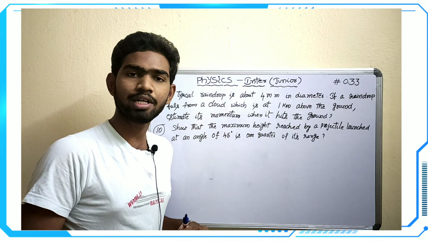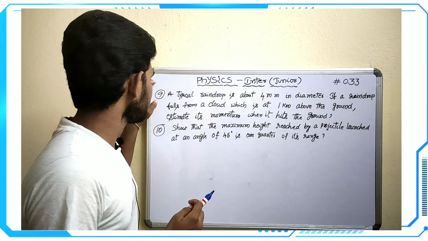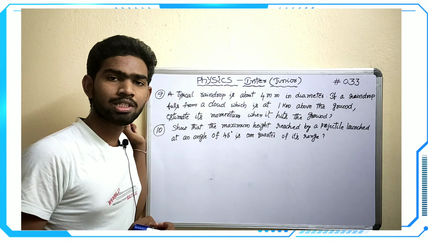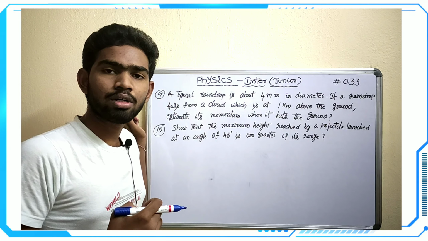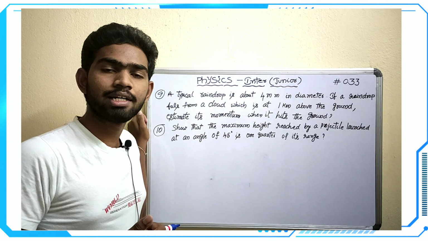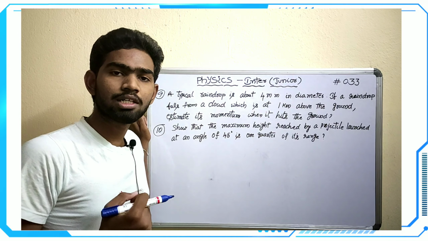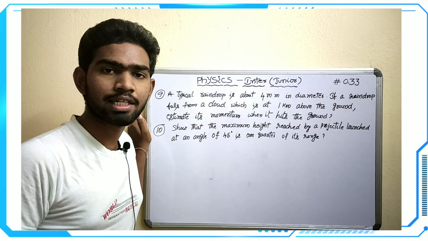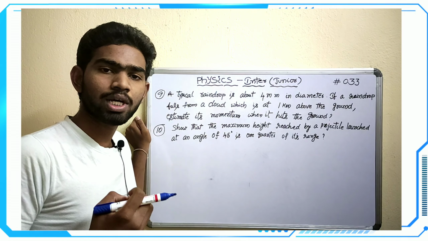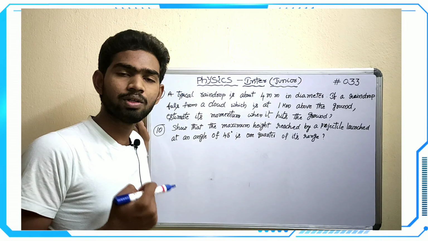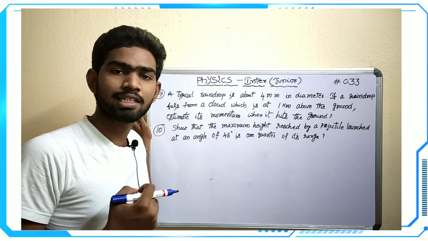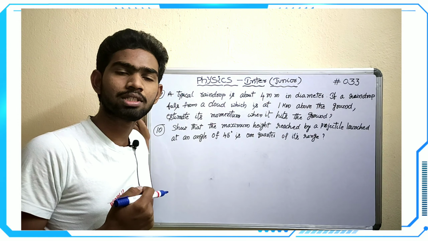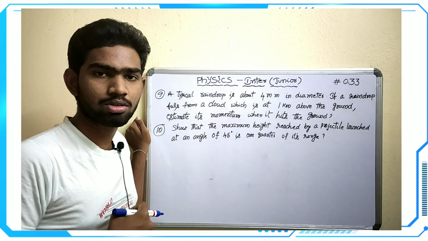This is the 33rd video in the physics series, and this series consists of physics questions regarding intermediate. In this video we are discussing the motion in a straight line 9th and 10th questions. After this video we are going to discuss the problems regarding motion in a straight line which are useful for mains and EAMCET. In the previous videos we have discussed the problems regarding physical world and units and measurements, 2 marks questions.